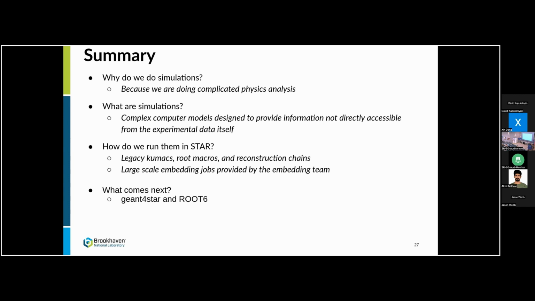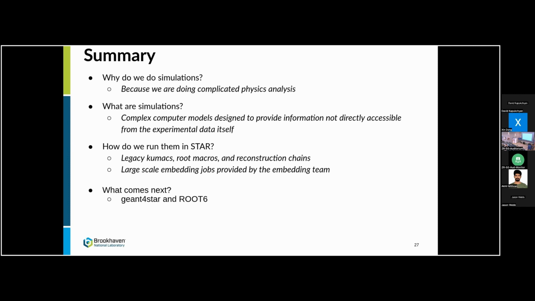You have a perfect detector. All of the channels are live. You have all of the detector elements in exactly the place that you put them in the design of the experiment, but not exactly where they are in reality. There are misalignments that need to be accounted for.